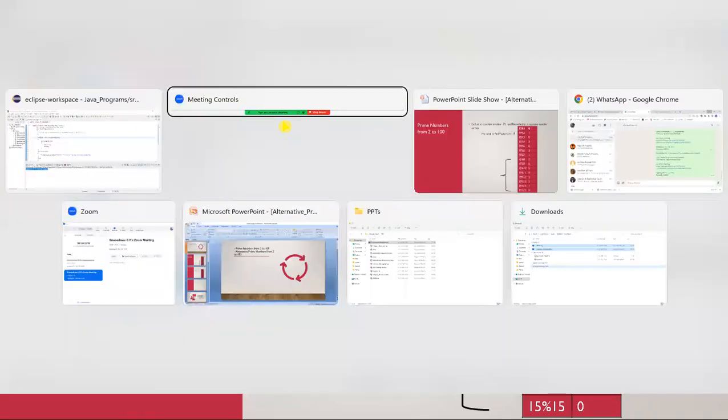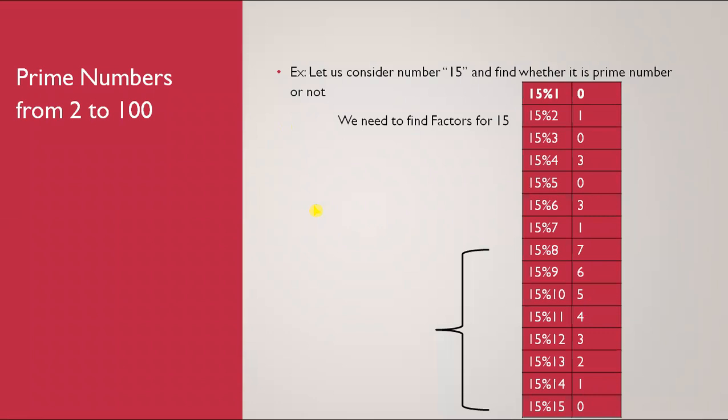Next, we're going to get into how to print prime numbers from 2 to 100, right? For this, we need to print prime numbers from 2 to 100, so we need to find factors for each number, and where it starts and where it ends. That is the major thing we have been explaining from the start of the for loop. It has to start from 2 and end at 100, right? So now we need to find the factor for 2.